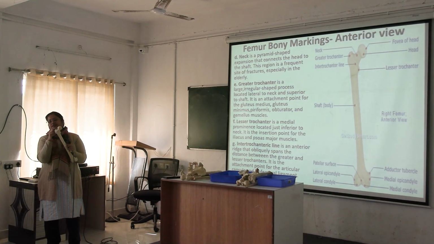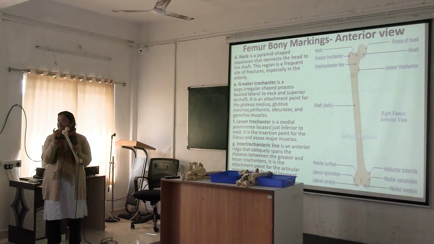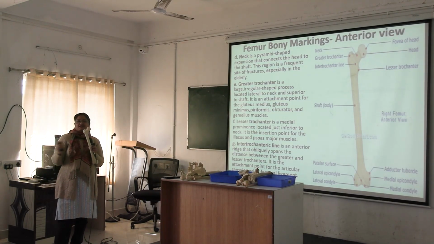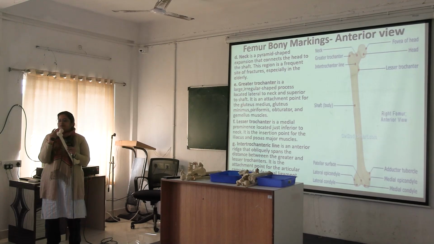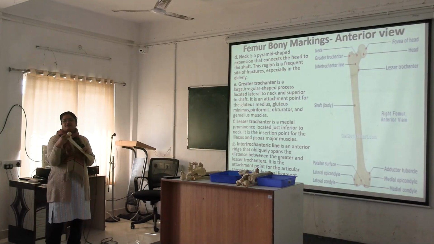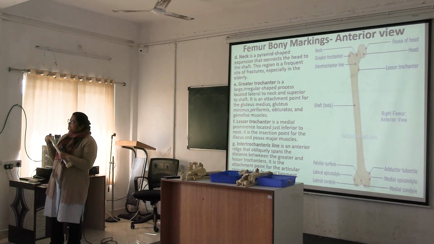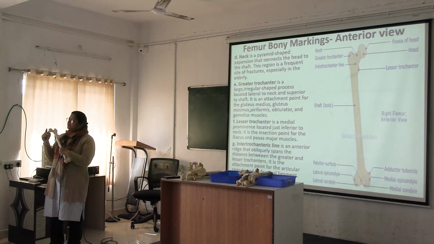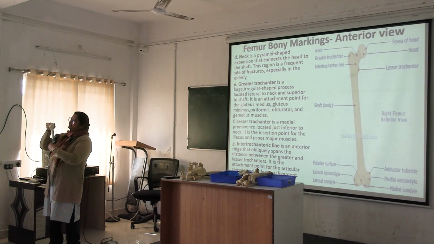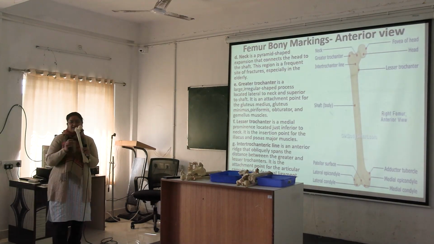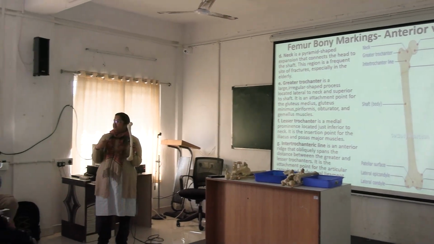Then from the tip anteriorly, the superior margin of the greater trochanter gives attachment to the tricipital tendon: gemellus superior, tendon of obturator internus, and gemellus inferior. Okay, and on the medial surface of this tip of the greater trochanter, here is a fossa. This fossa is also very frequently asked. This fossa is known as the trochanteric fossa. Here is the attachment of the obturator externus.